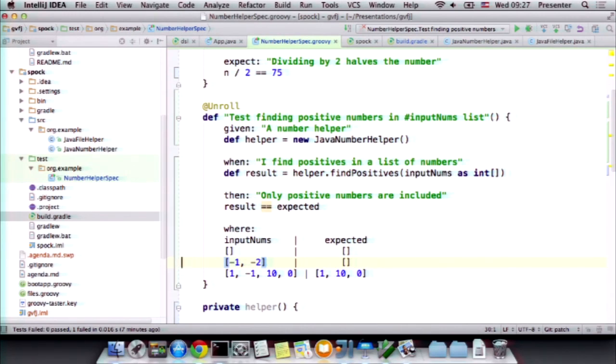Could you test this generically, say, some number greater than 0 expected to pass? Sorry, can you repeat the question? You keep having to type in where input numbers and some set of numbers expected. Is there any way to genericize it? Okay, the question is, do I have to type in all the data sets like this?